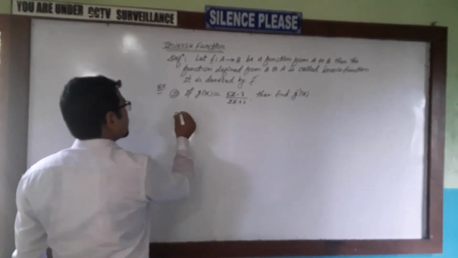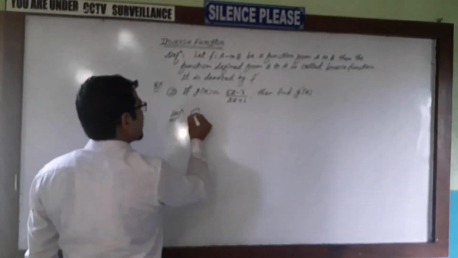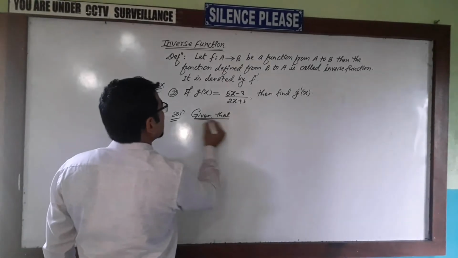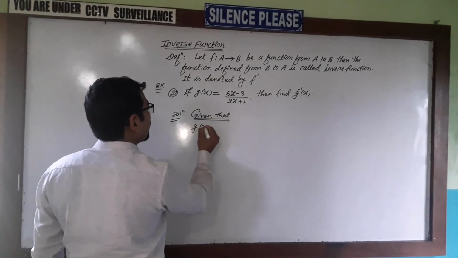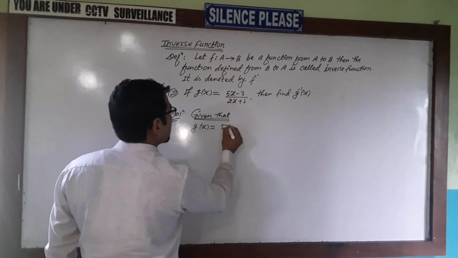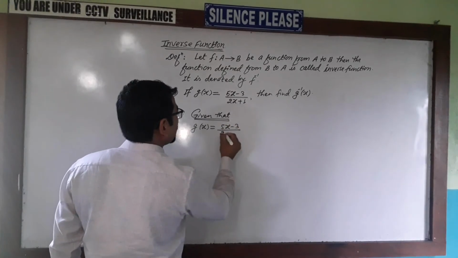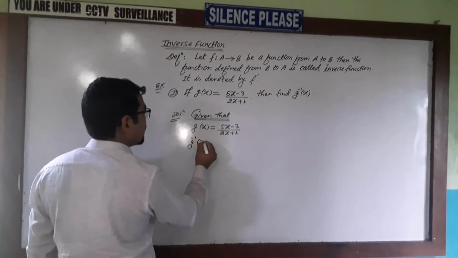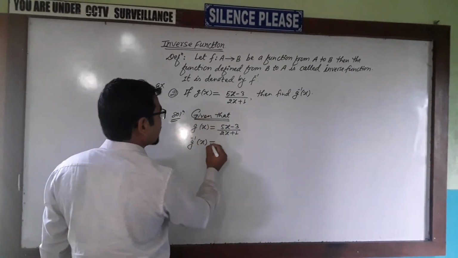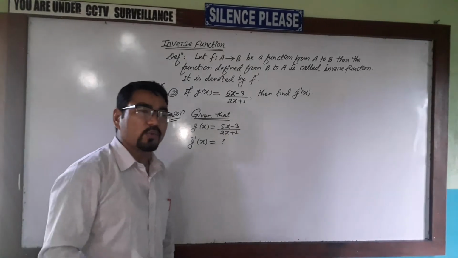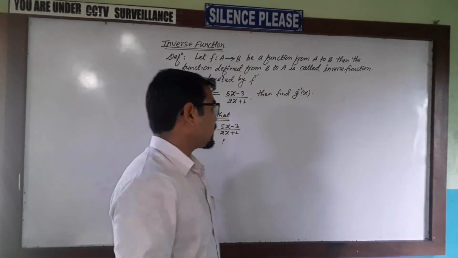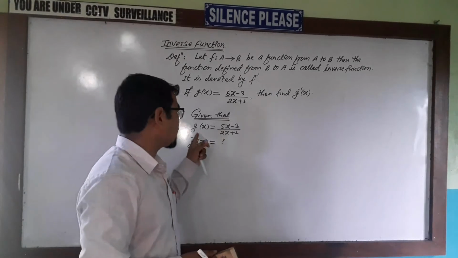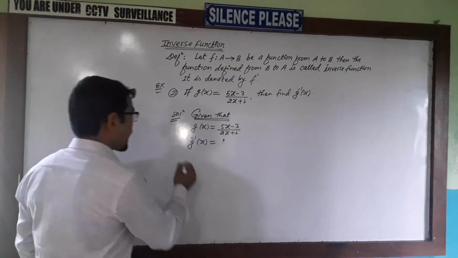So all of you look here, how to find it? Solution: we have the given function g of x equal to (5x minus 3) divided by (2x plus 1). From here we have to find g inverse x, the inverse of the function g(x). So what is the first step? I have already told you that the first step is that the given function should be considered as y. So g(x) is equal to y we have to suppose.